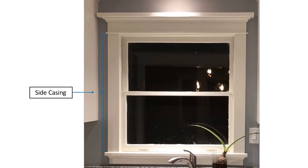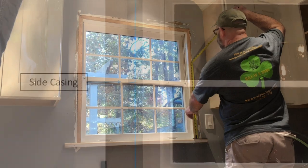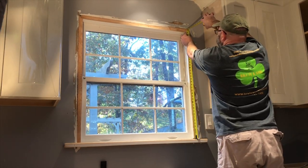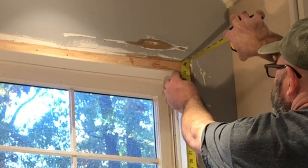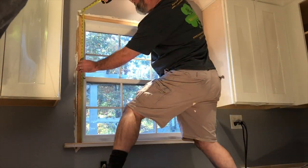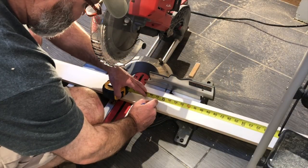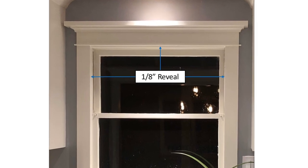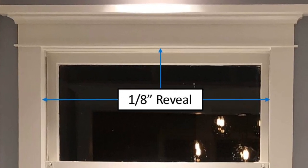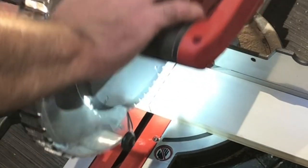Next up is the side casing. This is a 3/4 inch thick piece of wood, cut to whatever width you need for your project. I'm going to measure out from the stool up to the top of the interior head casing there. Now, whatever that measurement comes to, we're going to want to add 1/8 of an inch for our cut. That will, quote unquote, force the 1/8 inch reveal across the bottom of your entablature.